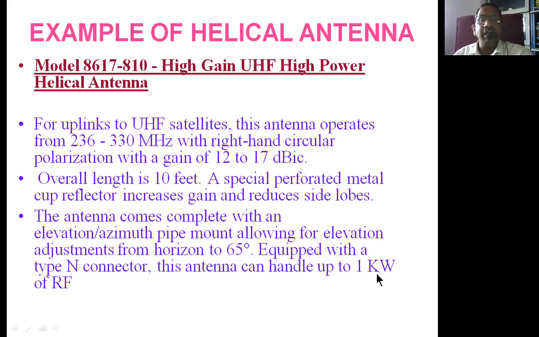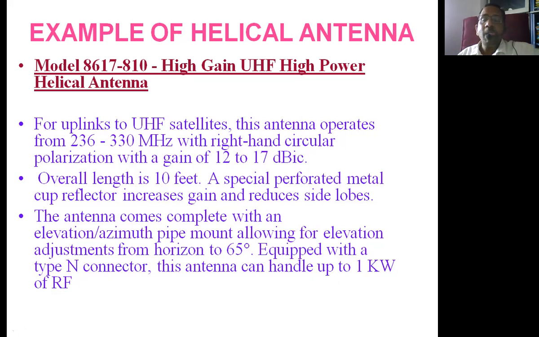And this antenna can handle up to 1 kilowatt of power for the RF signal. So it is definitely a very high power radiating antenna. Always remember, whenever we want to radiate a signal to a longer distance, you have to compulsorily radiate with a larger power. Whenever we receive signals from the satellite, we receive them in terms of millivolts and microvolts. Whenever we transmit signals to the satellite, we transmit in terms of kilowatts.